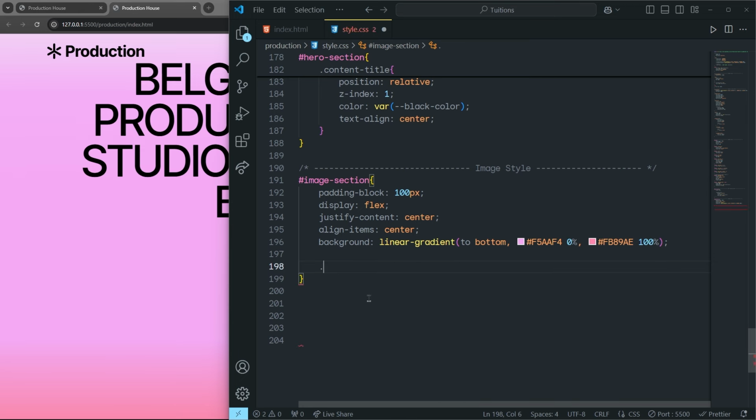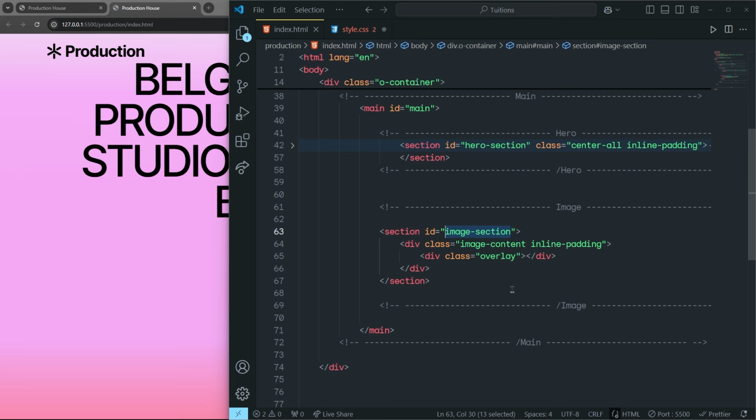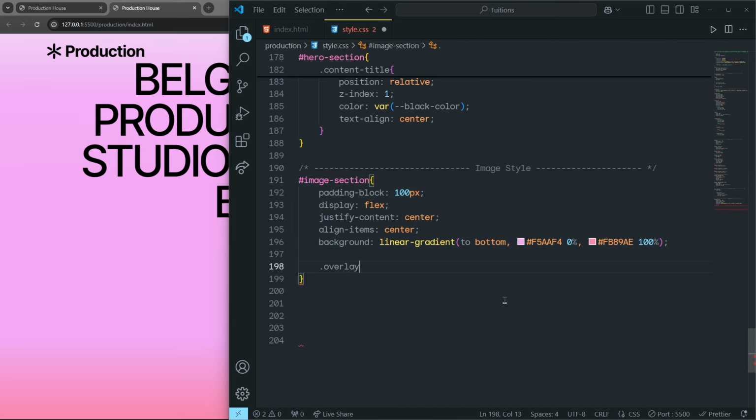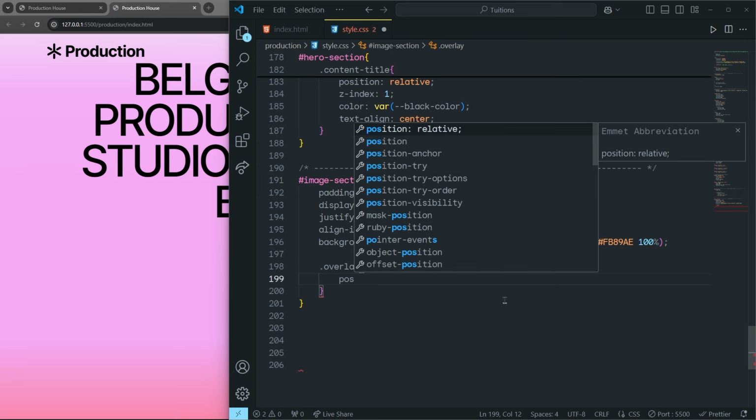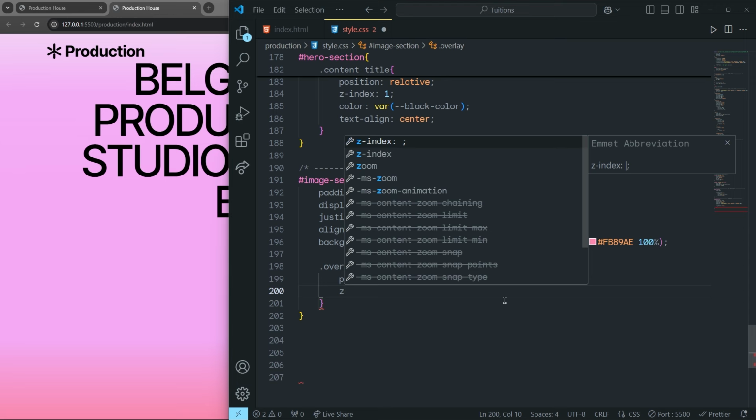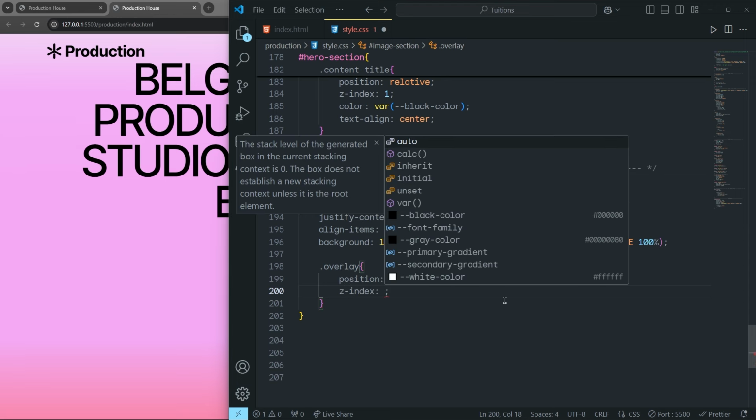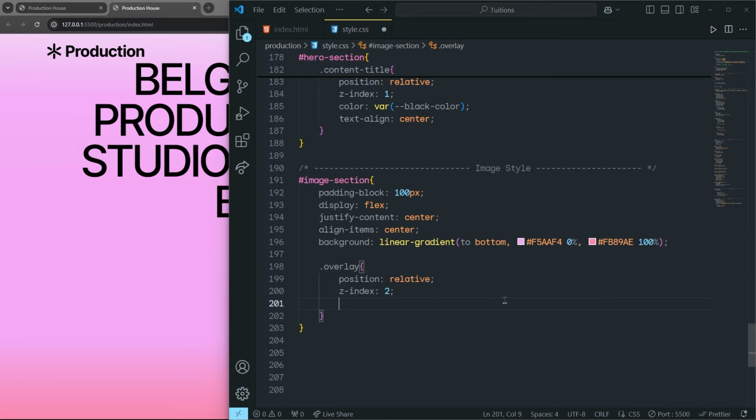So inside this ID here, we're going to copy this overlay class, something like this, and then specify position relative. Z index is going to be 2. Then add width 60 viewport width and height is going to be 750 pixel.